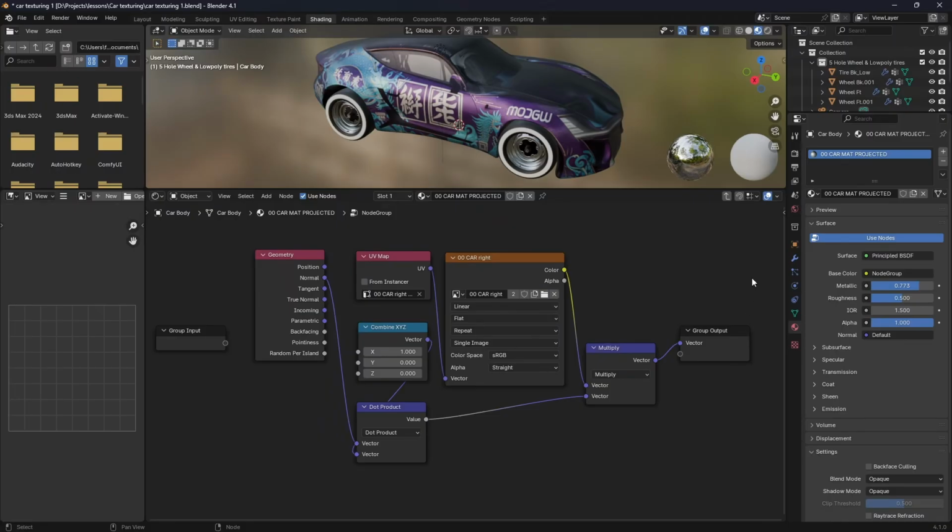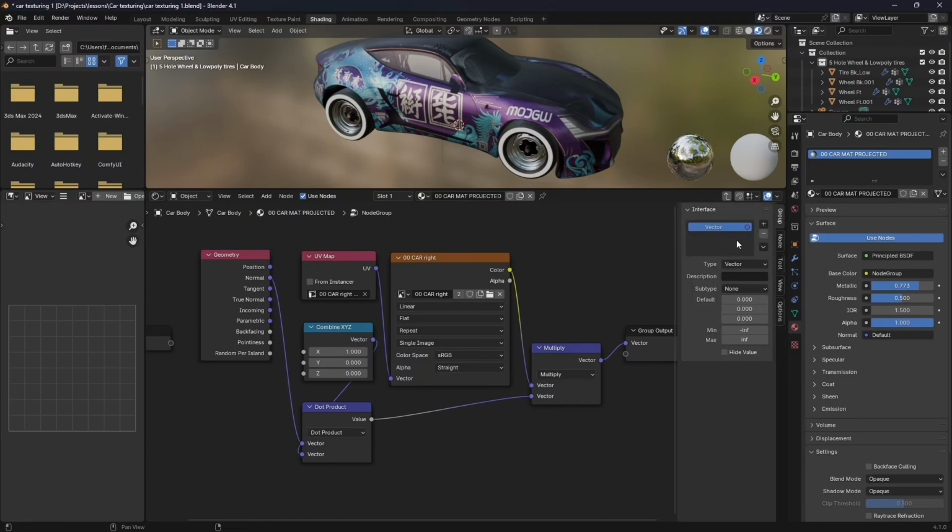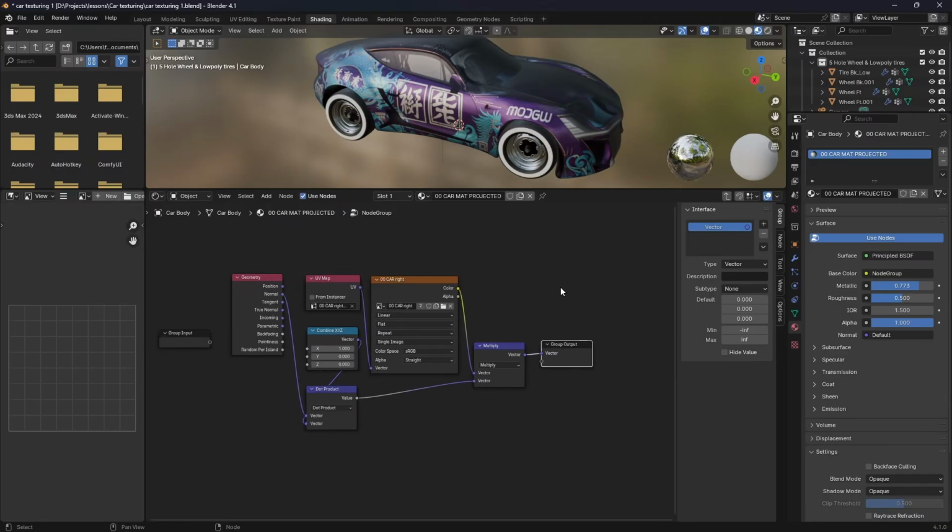However, I'm going to do something a little bit clever here. What I'm going to do is make this node group be able to cumulatively add things. So instead of using extra addition nodes, we can simply chain all 6 of our views, the projection nodes, and then the result will simply be the sum of all of them.